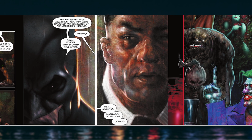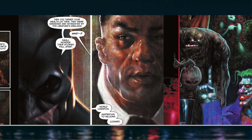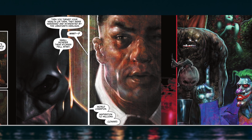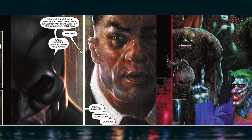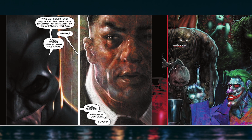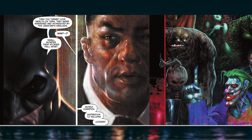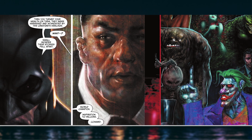Just a fascinating take by Liam Sharp and Garth Ennis when they're showing Batman as the hero. He doesn't feel like the hero. He feels like the villain. He absolutely looks like the villain. And then when they actually show the villains, and we don't see them a whole lot within this comic book, but we do see the Rogues Gallery at the end, they're amped up to even crazier levels.